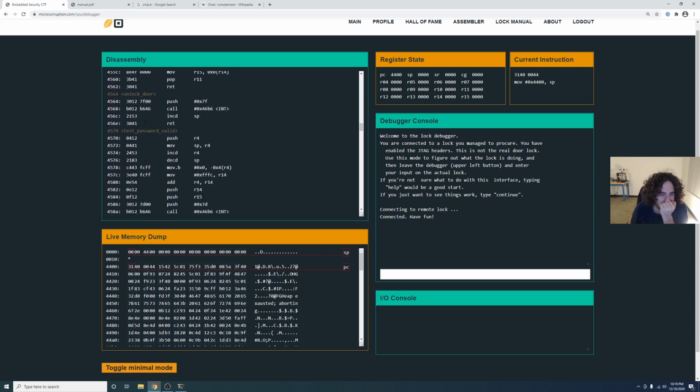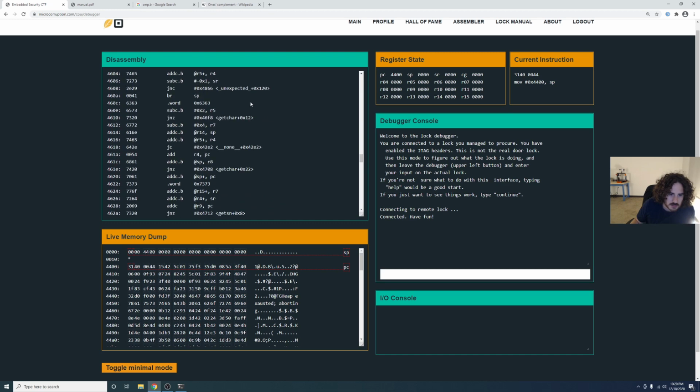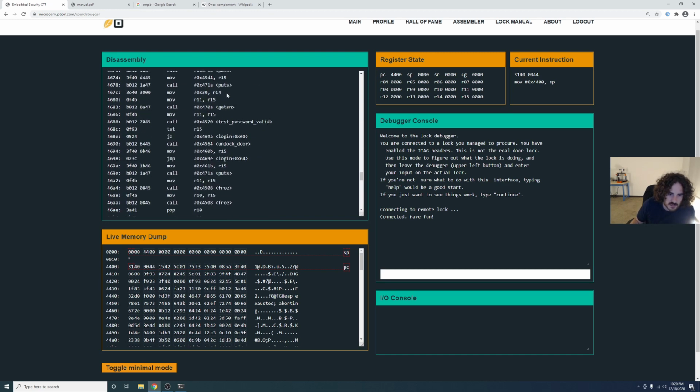All right. We still get the unlock door function, which means that we're probably going to end up trying to call this or writing our own shellcode to do it. We get some mallocs.